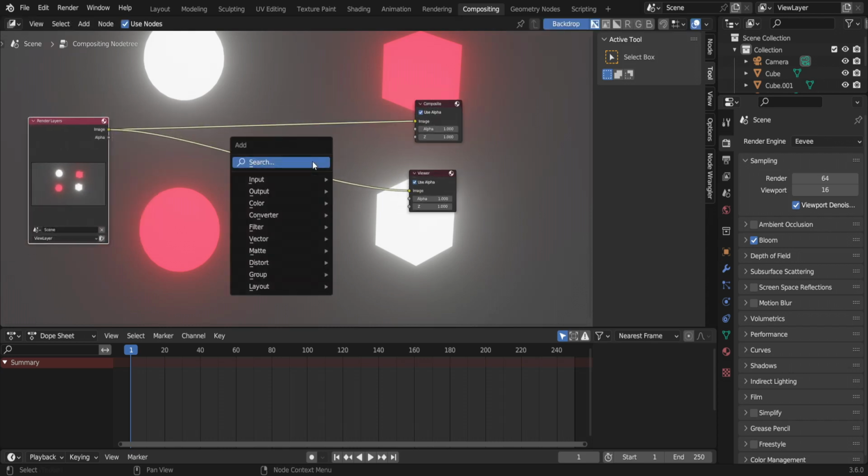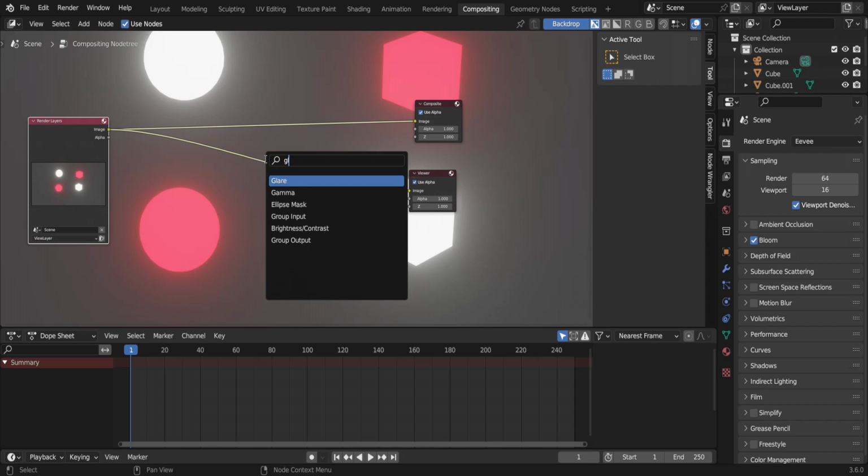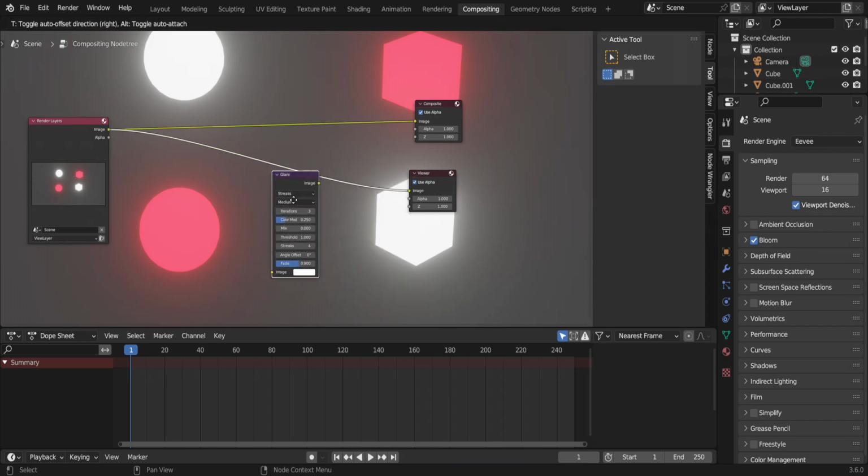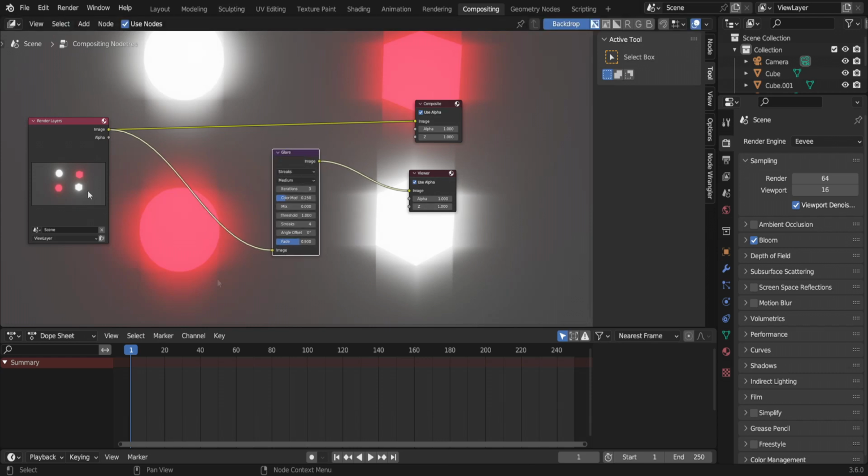And then we will add in a glare node. If you want this to affect the render, you tag it, and now you can already see it's taking effect, but if you go back to your original render, you won't see it because the glare has to be in the composite tab. And now if you do that and you go back to your render result, you'll see the effect. But that's pretty much all you really need to do.